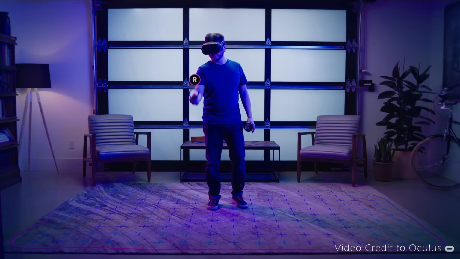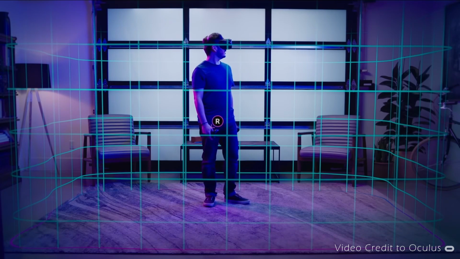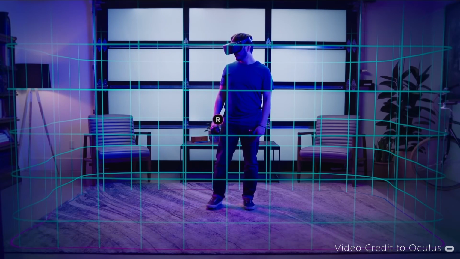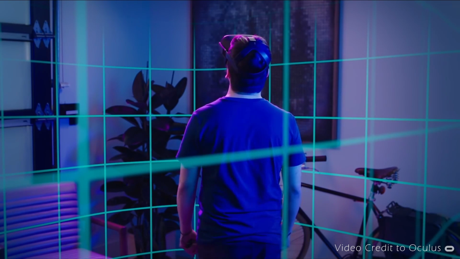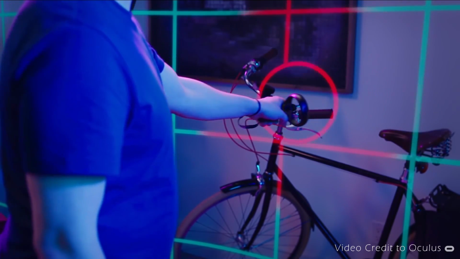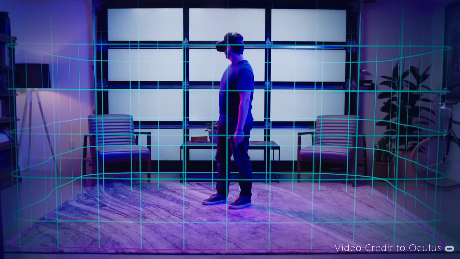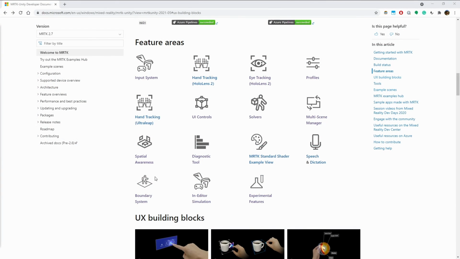So you can turn this boundary on and off. You can have the floor present but not the walls. You can show the walls in some sort of semi-transparent grid, for example, or completely turn them off. And it's just a way to customize the representation of this boundary for users within your application if you desire. If you want to completely turn all the boundaries off so that you don't see any of that, that's perfectly fine too. And that's usually what I've done in the majority of my applications. Is that what was best for the use case of those applications?